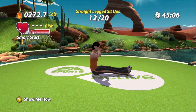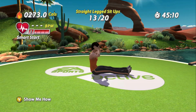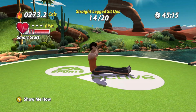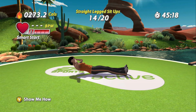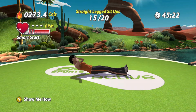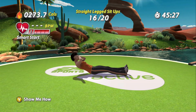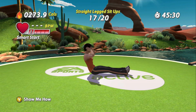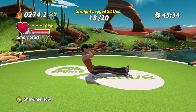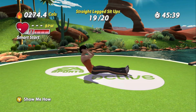Keep it up. Try your best to keep your hands by your ears on each rep. Go for it. 4 reps left. 3 reps to go. This is a classic exercise for working the abs. One rep left.